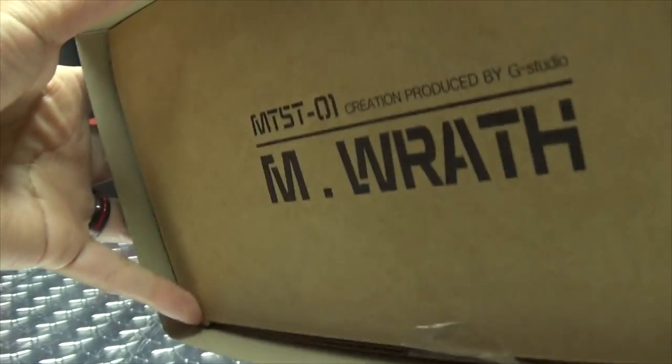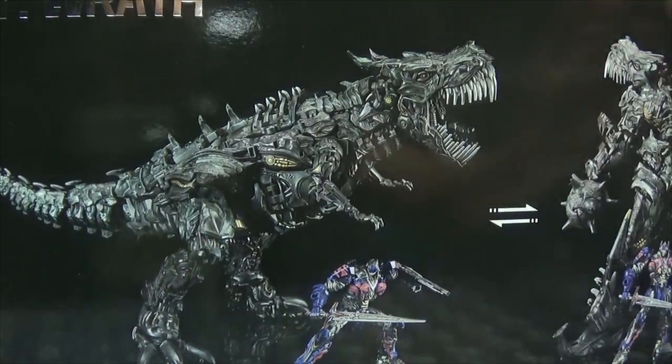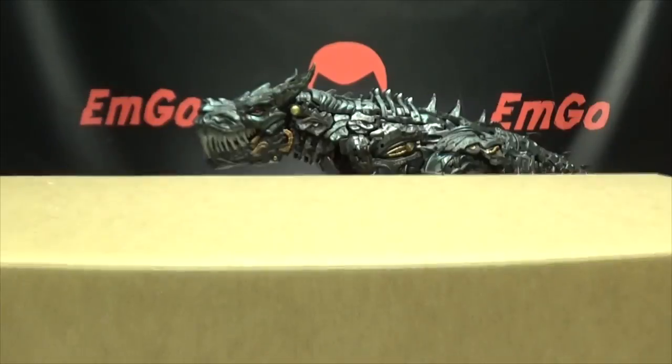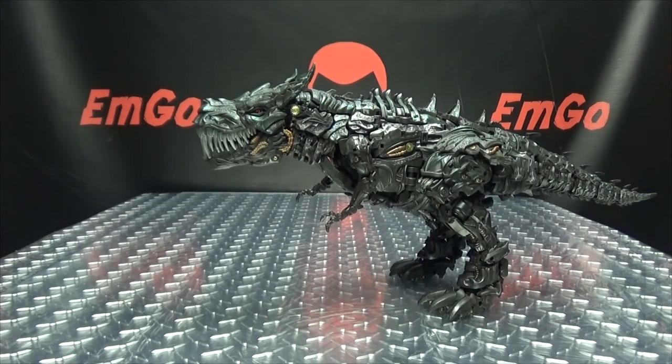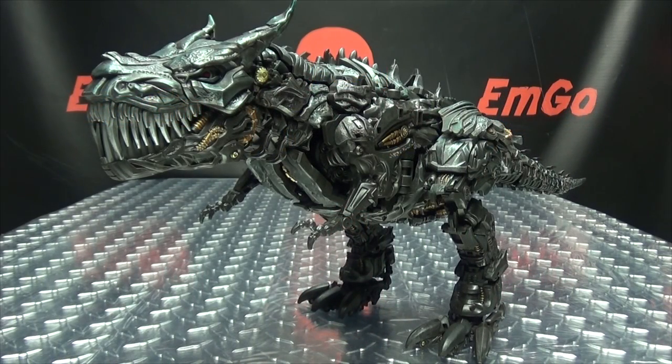Up top, we have M-Wrath. On the bottom, again, M-Wrath. On the side, M-Wrath. On the other side, M-Wrath. On the back of the box, we have our obligatory product shots, dino mode, robot mode, all that good stuff. You remove the slip cover here, and it's just a whole lot of brown, and that's basically it for the packaging.